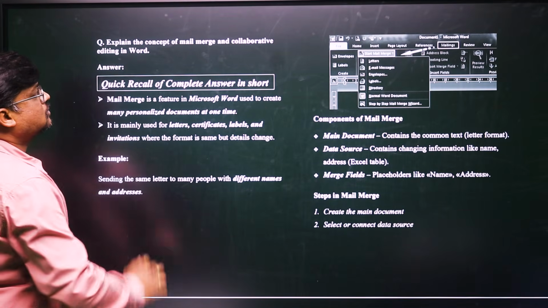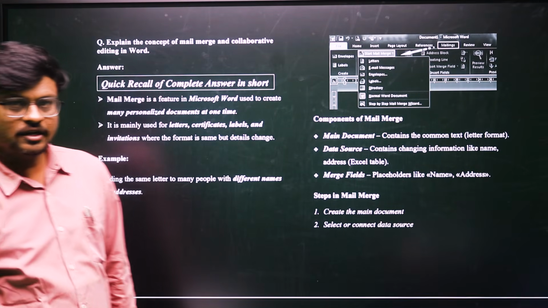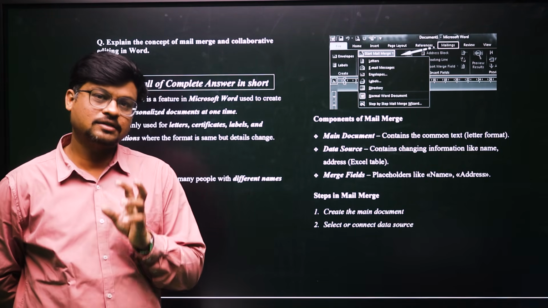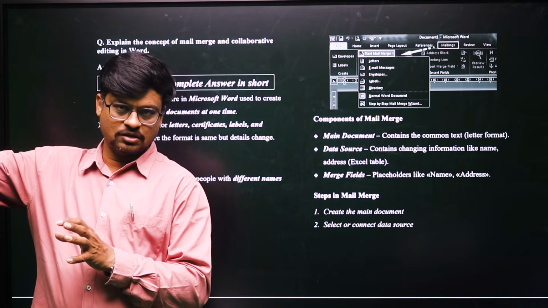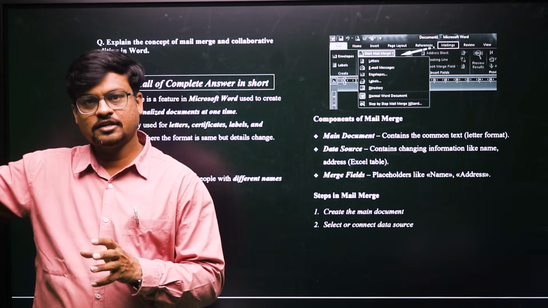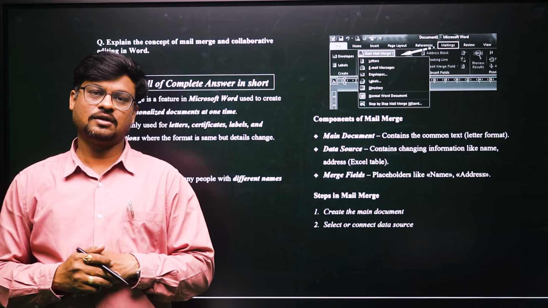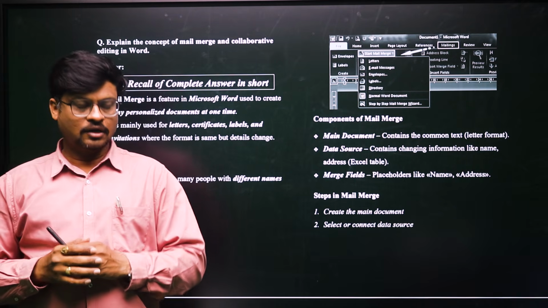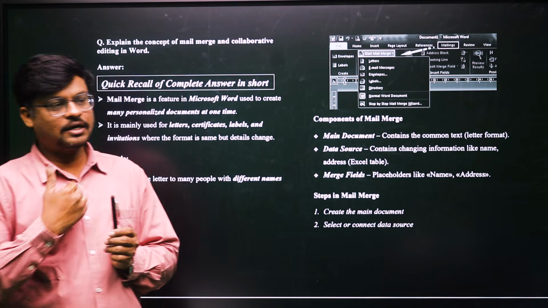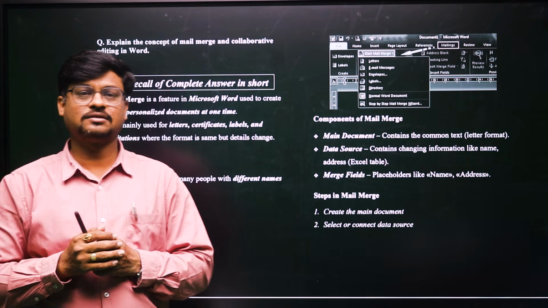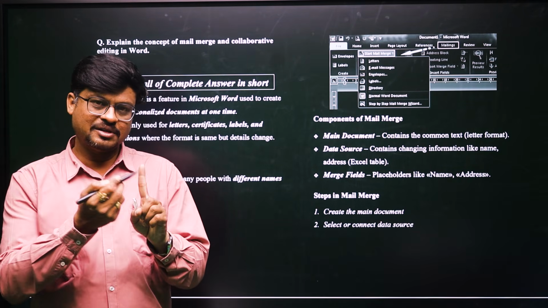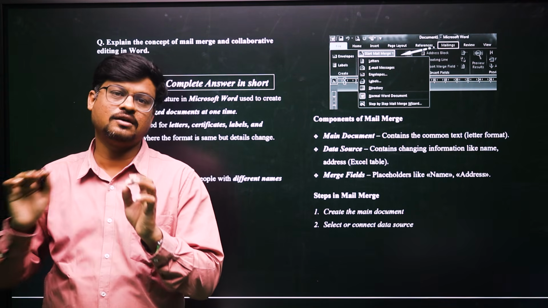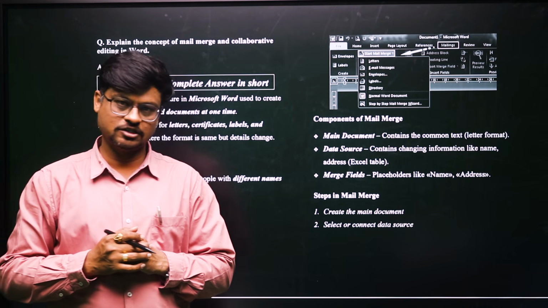The next topic is mail merge. You know mail merge, right? In MS Word, I can create one letter and send that one letter to different users with their specific name, designation, or any other fields, so that a personal message is sent to that particular person. If I need to write a letter to 10 people, don't write 10 letters. Write only one letter which will be sent to 10 people with their names and designations or any other field you are interested in. That is mail merge.